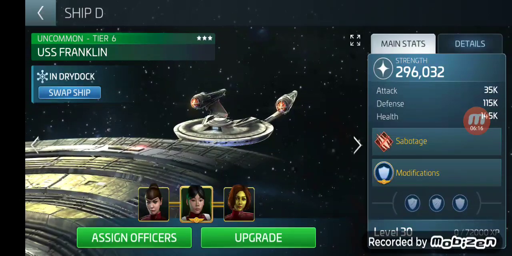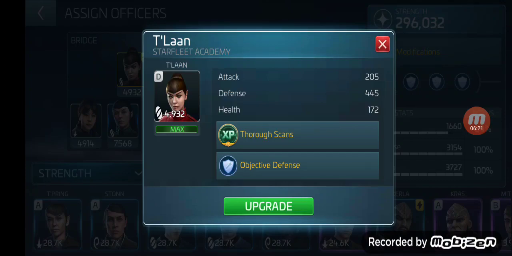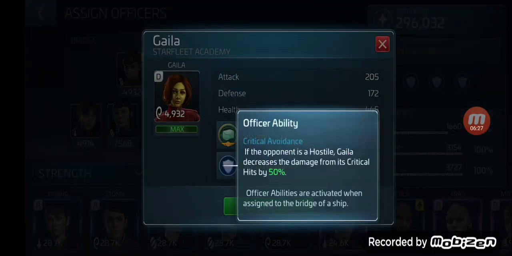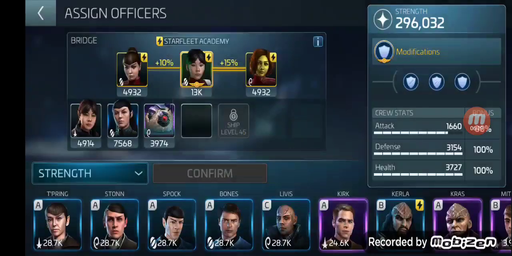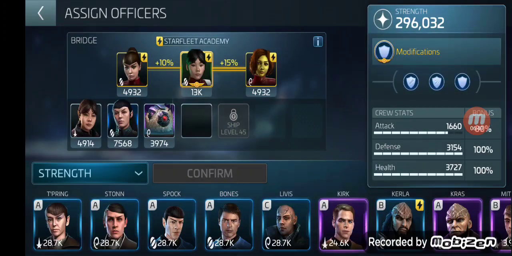You have Tilan. She is definitely going to help you with those torpedoes. You have Gala. She's going to help you avoid that critical damage from those torpedoes. And then you have Chen, and you're going to increase the dodge, shield deflection, and armor of the ship by 45% against hostiles because of her synergy in that group.